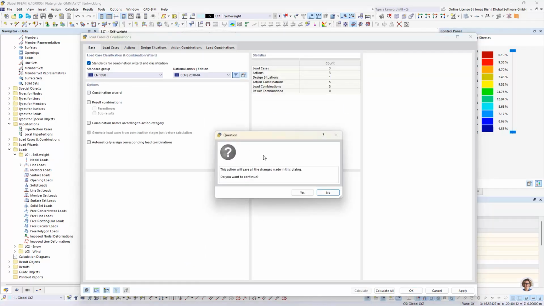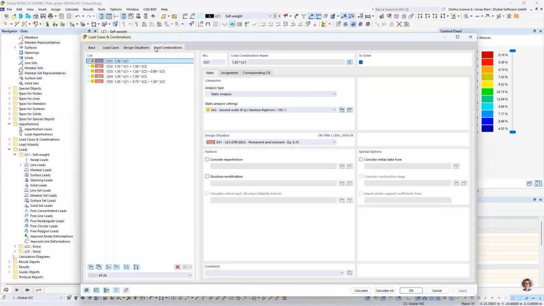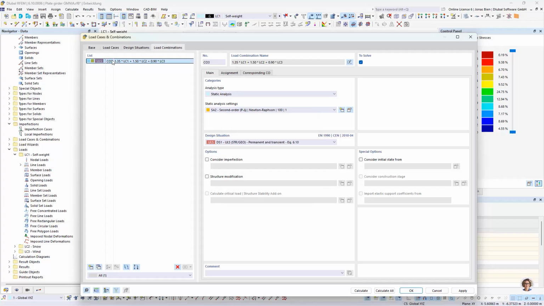So I deactivate the combination wizard. Say I want to keep all the load cases, and then I manually delete all other load combinations and only leave CO3 for later analysis. And then in the first step, I use first order theory for analysis.